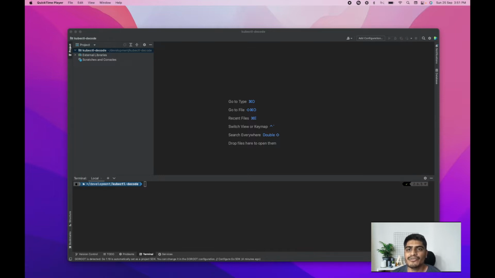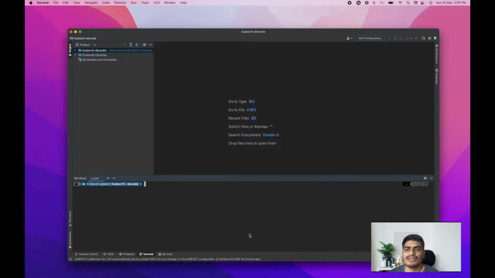And in today's video we are going to take a look at how we can create kubectl plugins with the help of Golang. In the previous video we saw how we can use shell scripts to create those kubectl plugins, but in today's video we will use Go as the programming language to create those plugins. In the last video, I discussed what a kubectl plugin is, what the naming convention for those plugins should be, and how you can distribute them with the help of Krew.